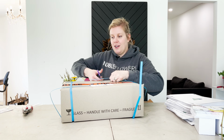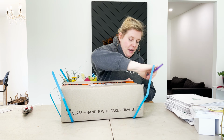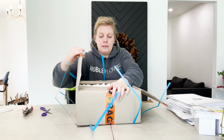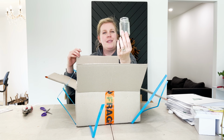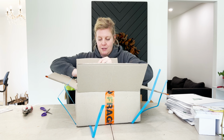Okay, this is the rest of my candle. These are my jars. I don't know if I'm going to show you these. This might be too confidential for now before the big reveal. Okay, maybe I'll show you this. Ugh. They're my little tiny jars. I'm doing tiny candles and they're going to be so cute. Look.